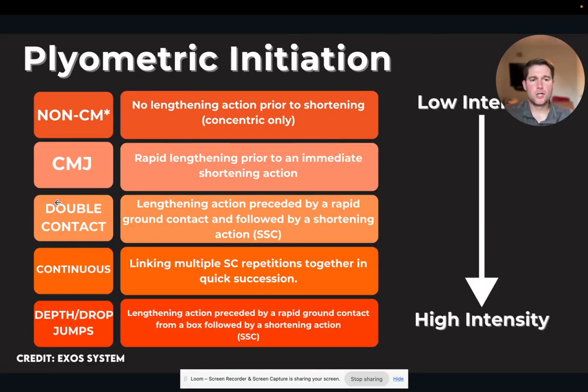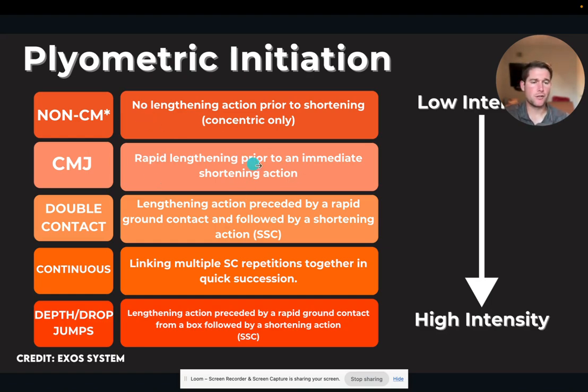So going down the list, we're going to progress in intensity. Our non-counter movement and our counter movement are not typically classified as a true plyometric because there's no dynamic landing takeoff, and also the ground contact time is much longer.